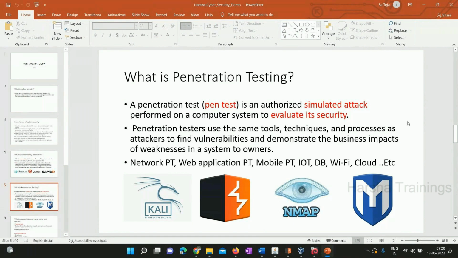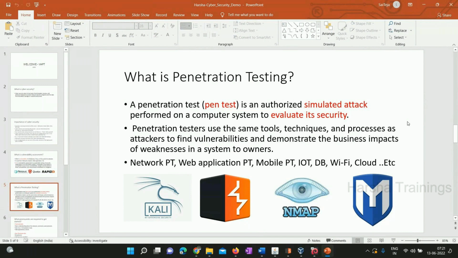We send these reports to the client, and they can coordinate with the development team, infrastructure team or patch management team to mitigate those vulnerabilities and apply the patches, so that we'll be safe.